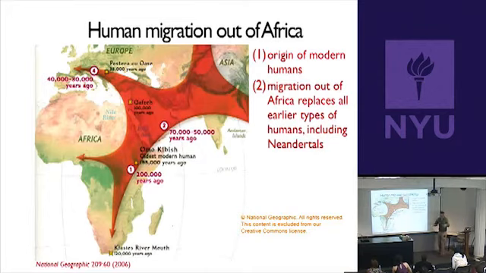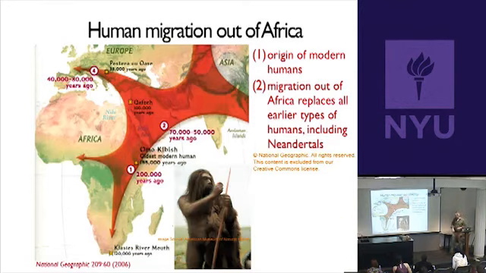Now, when humans migrated out of Africa, there were other human-like species in existence at the time. The one you're probably most familiar with is Neanderthals. Okay? This is an artist's rendering, I think, or unfortunate actor who's seen better days, of what a Neanderthal might have looked like. Okay, so when humans, that is our ancestors, modern humans, migrated out of Africa, there were other humans like Neanderthals around. And so what happened after was pretty clear. Neanderthals no longer exist and we do.